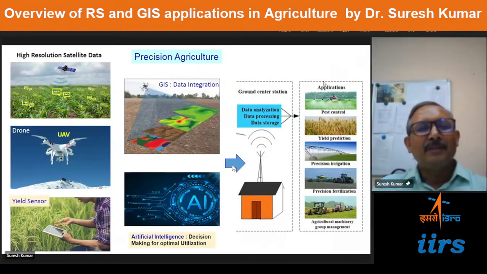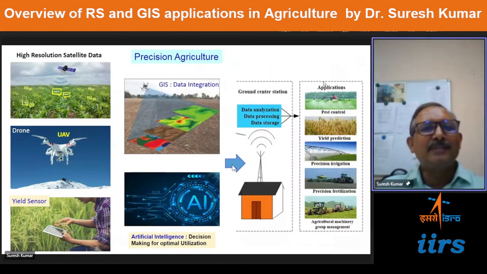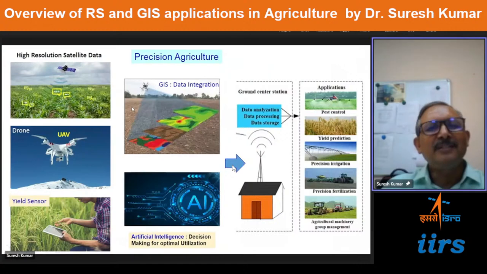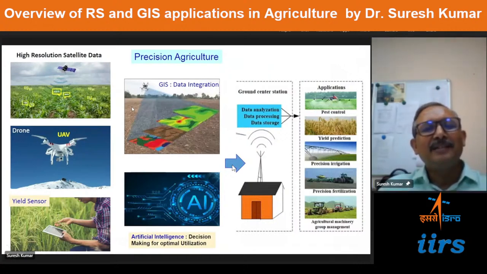Another thing, nowadays we are talking a lot about precision agriculture. What do you mean by precision agriculture? It means when you do agriculture with optimal utilization of resources, or you use your resources in an optimal way.